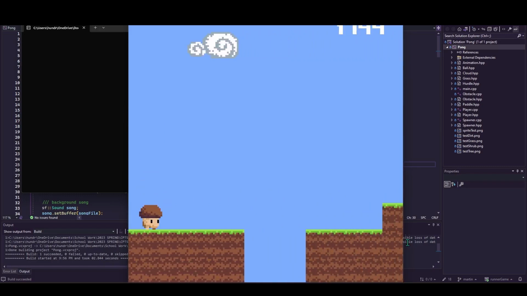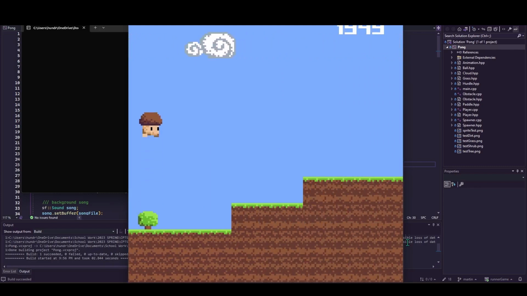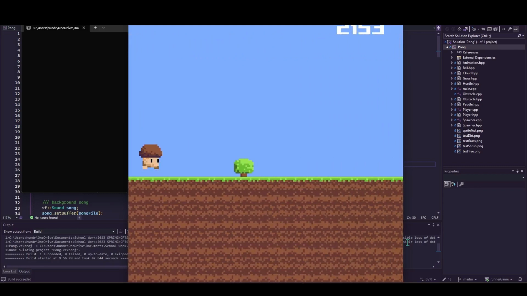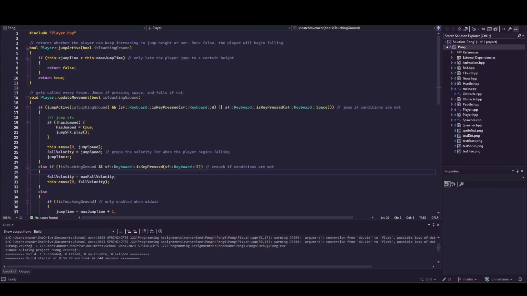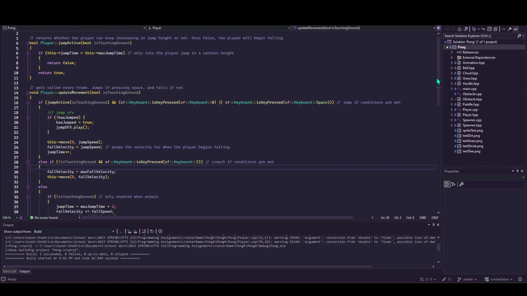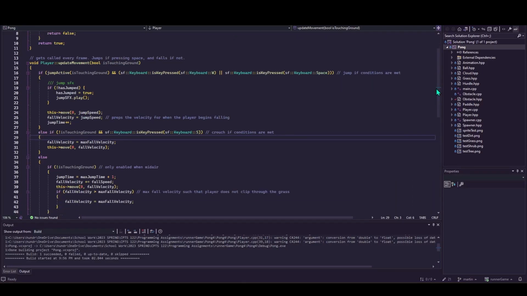Let's explain the player, a surprisingly simple class. Even a toddler would be able to understand it. Similar to the obstacles, the player object checks every frame if the player is falling, pressing a button, touching the ground, and others to determine the action needed to be taken. A timer was added to allow the player to jump higher if the space bar is held, but will not rise indefinitely.